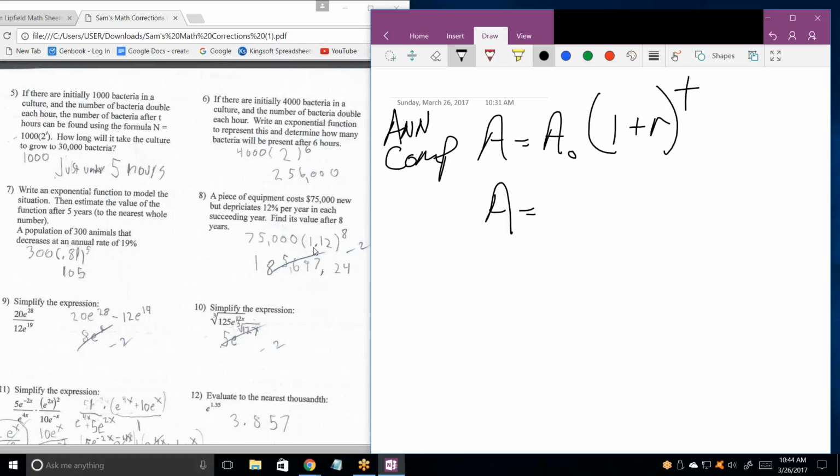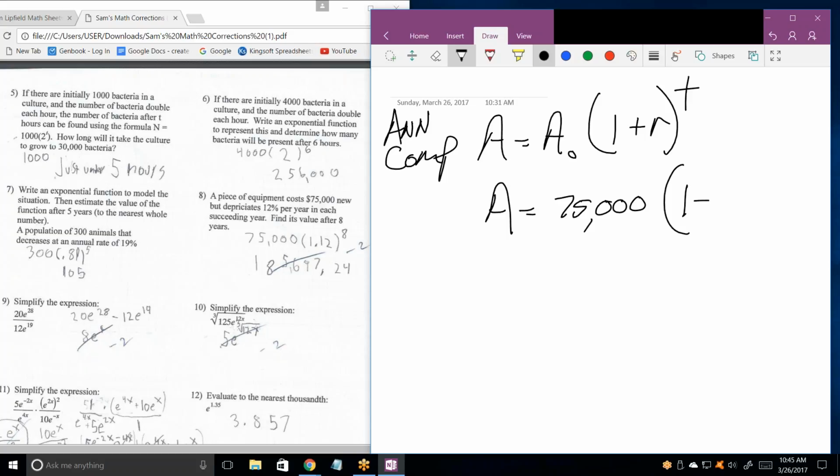The only problem you had was you didn't make R negative. In other words, it's really plus or minus R, and when something is depreciating, it's minus. I mean, that's easy enough to remember. When something's growing, I need a number greater than 1 in the parentheses. But if something is decaying or depreciating, I need a number less than 1 in the parentheses.